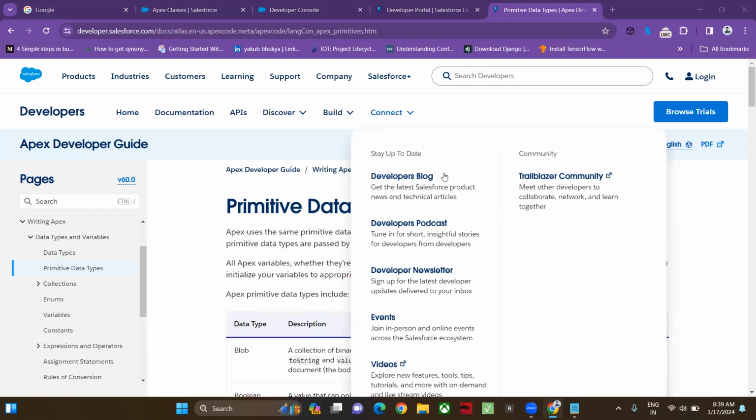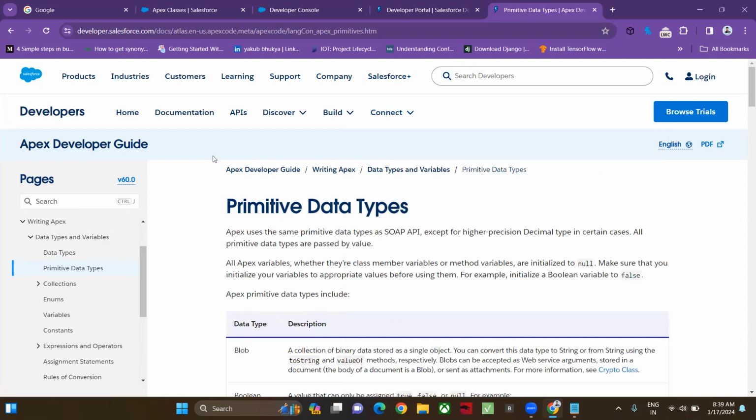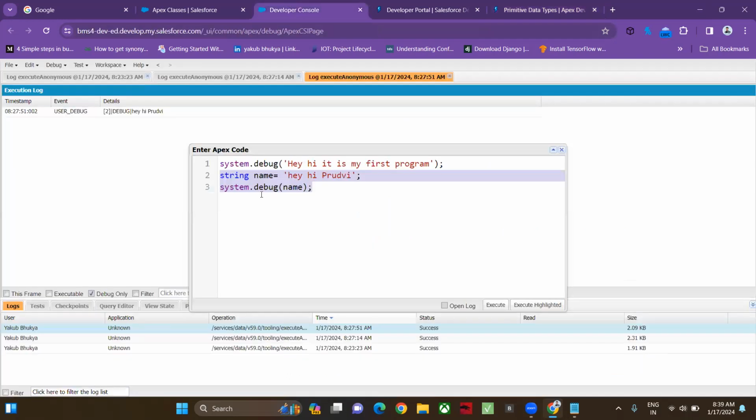Is there any tool to develop Apex programming? Tool means, for writing code, we have the Developer Console. Developer Console is a very basic thing; from here we can write any Apex code. Whereas if we go for customization, we have the Lightning Studio extension. With this, we can implement any custom components, or else we have Visual Studio Code. After completing Apex and SOQL and everything, while giving knowledge of LWC, I'll show you how to use Visual Studio Code as well.